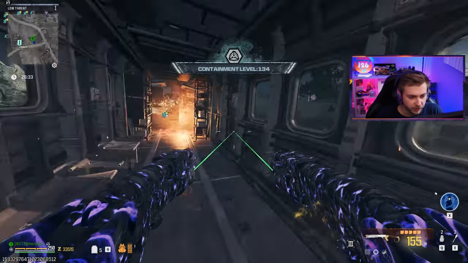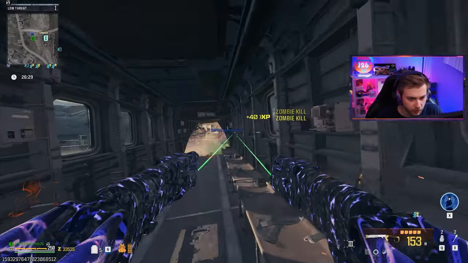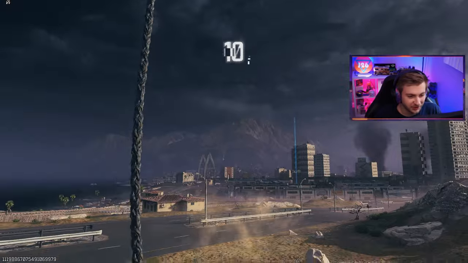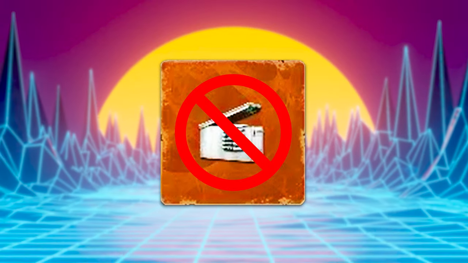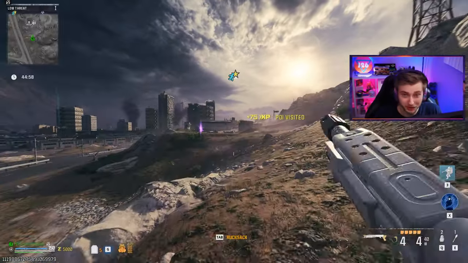I would be too. But I feel like I might be doing this gun a disservice having mag holding on it. I want to try it out using the reload method and trying to shoot it faster. All right, let's go ahead and try this again. On this episode of Pimp My Gun, we will not be using the mag holding because these guns might be better without it. Let's go find out.